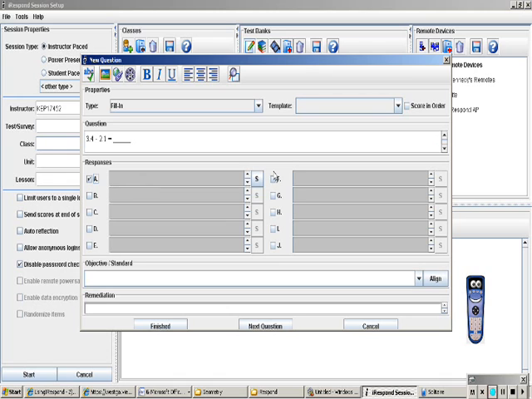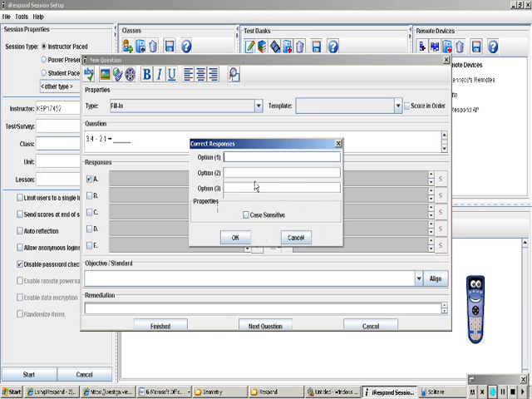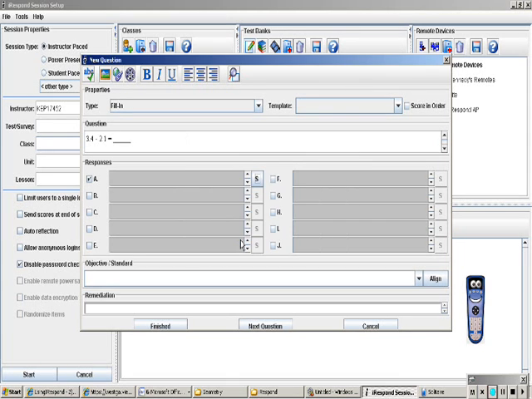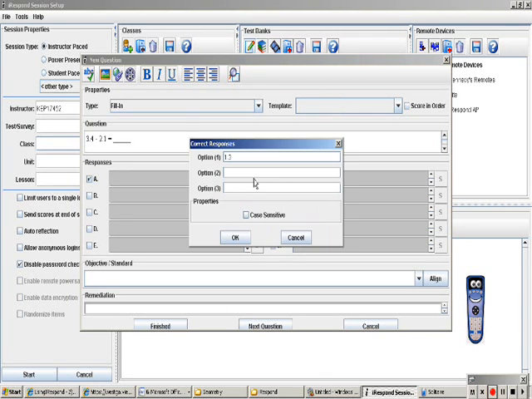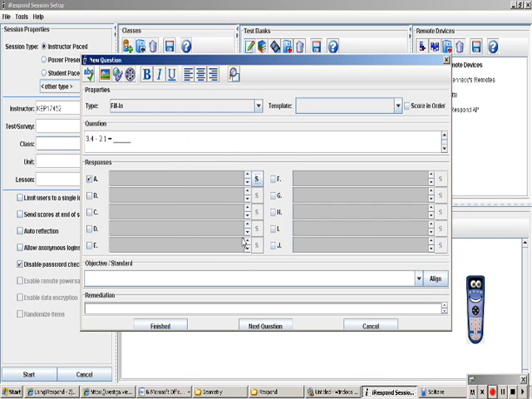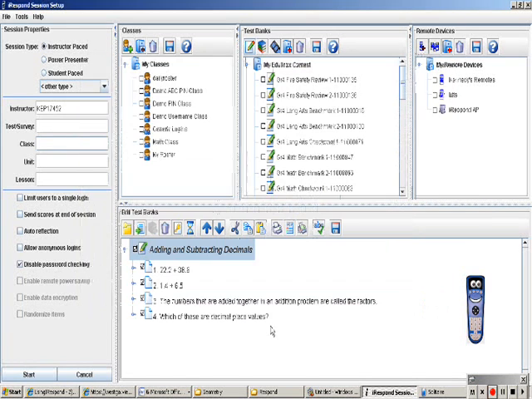I can't click on that. So I'm going to click on the S where it said scored responses, and there is only one correct response here, and so I'm going to put in 1 3/10 and click OK, and that obviously is the correct answer, and so I click OK, and I can go straight to the next question.